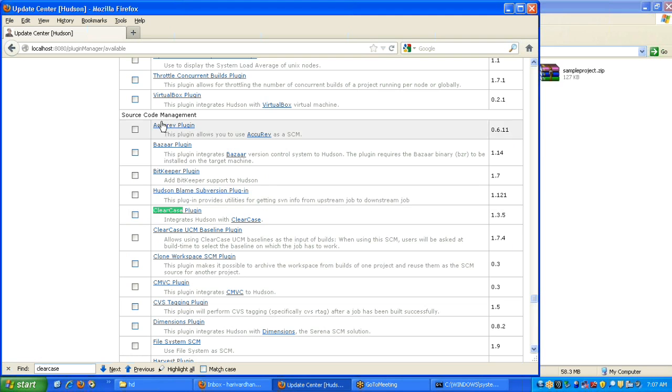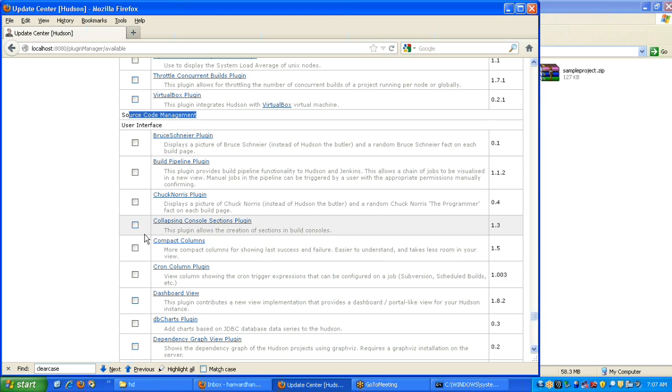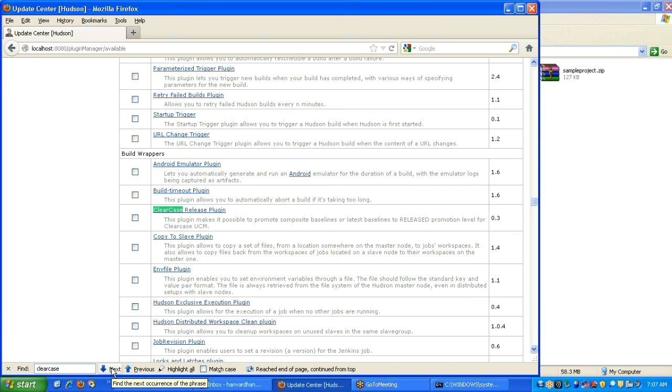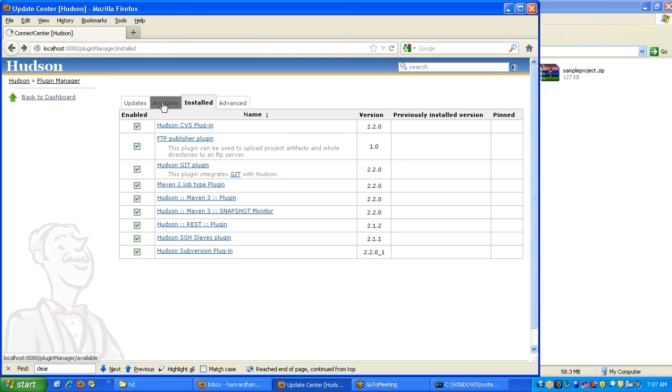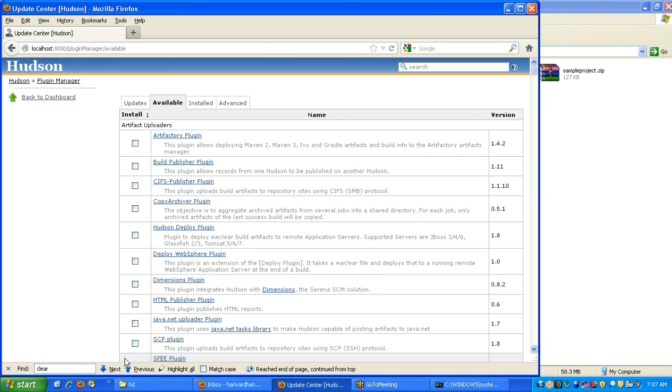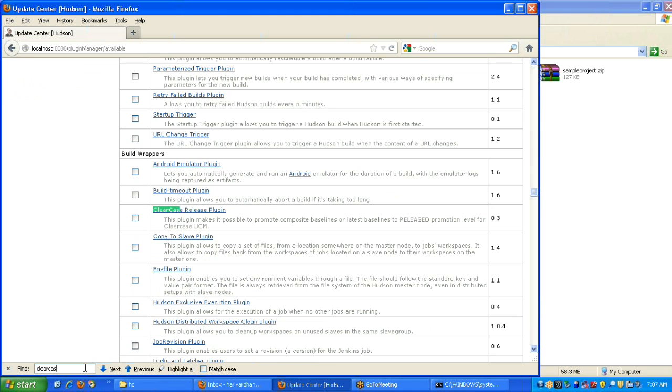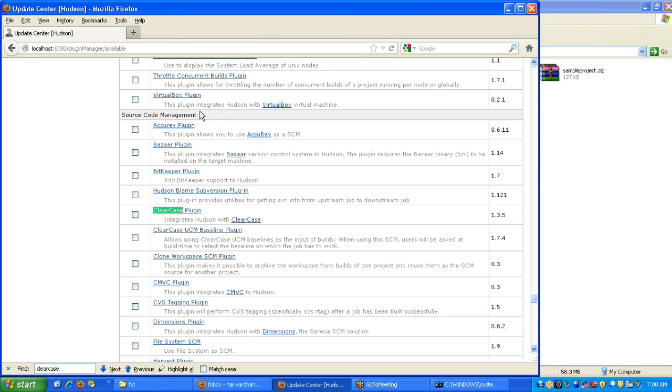Here you can identify, in the source code management section, there is a plugin with the name ClearCase plugin.